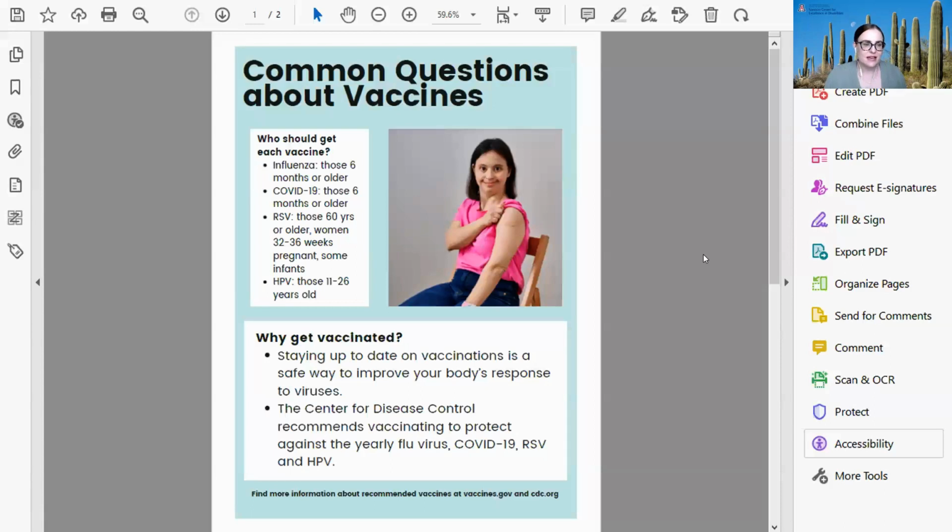Okay, so speaking of examples, here is a screenshot of Adobe Acrobat. I have a random PDF pulled up here. On the right-hand toolbar, you can see that there is an accessibility tool down near the bottom of the list. It's that purple circle with the outline of the person inside of it, and it says accessibility. If you open Adobe Acrobat on your computer and you don't see the accessibility tool in there, you'll just want to click into more tools to find it there. And from more tools, you can add it so that it always appears in your toolbar.